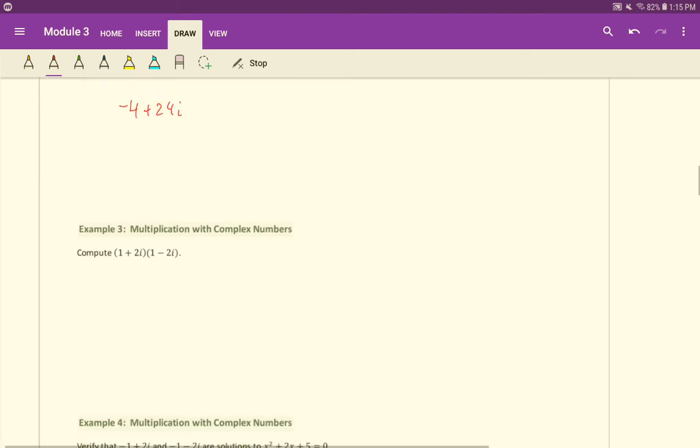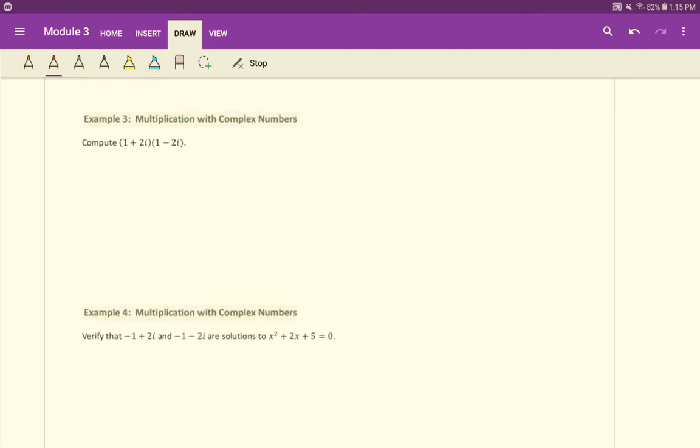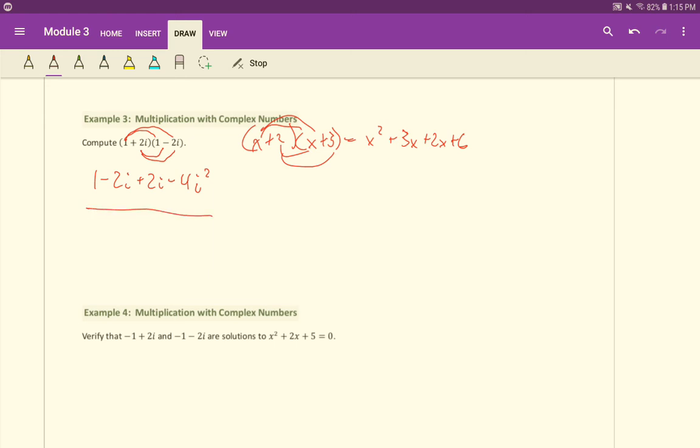All right. We can also multiply complex numbers too. And this is just like if you would multiply x plus 2 times x plus 3 or something like that, where we'd FOIL. Same kind of situation here. We would get x squared plus 3x plus 2x plus 6. Well, same thing here. So it's going to be 1 times 1, which is 1. 1 times -2i, which is -2i. Positive 2i times 1, so plus 2i. And positive 2i times -2i. So this might be a little bit trickier, but 2 times -2 is -4. And an i times an i, well, when you multiply something by itself, that's just that something squared. So it's i squared.